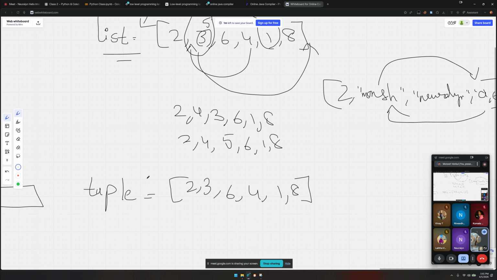So that is tuple. Tuple is also an order, but it is immutable. Once you create it, you cannot change it. There is no way you can edit it. That's all. You create it, it's done. The line itself is in that manner. No one can touch the line. It will be going in a very systematic manner.